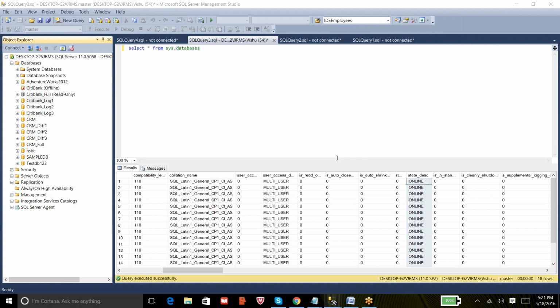I see a question from Nagwinder: suppose the first user has done his job and is not using the DB, how does the second user know that the DB is free to access? No, he doesn't know until he issues a connection again. That is the reason it is not a regular activity we do. As I said, the database will be brought to single user mode only by the DBAs to perform some deployment or run major scripts on the database, when you don't want any other users to connect. Once the DBA runs the deployment scripts, obviously you have to bring the database back to multi-user.